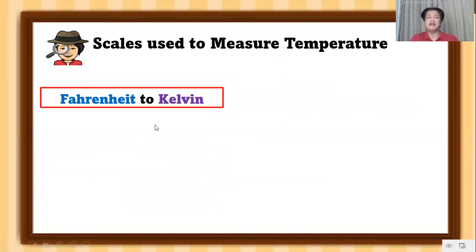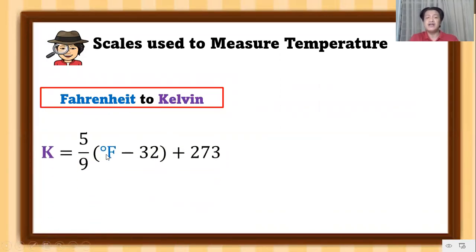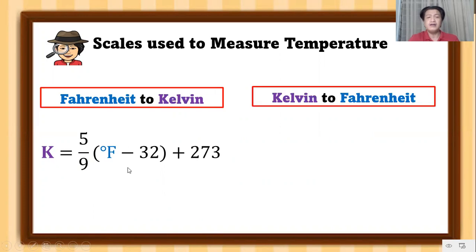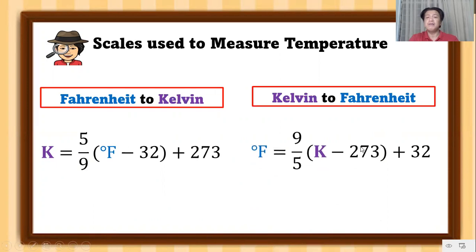Kaya nga ito yung formula natin. So, to find the Kelvin, just simply, given yung Fahrenheit, subtract mo ng 32, yung difference, multiply mo by 5, then divide by 9. Then, yung answer doon, i-add mo by 273. Yan lang yung Kelvin mo. Okay. And kapag naman Kelvin ang given, gagawin mong Fahrenheit, ang formula naman natin dyan, yung given Kelvin, subtract mo siya ng 273, then yung sagot mo doon, multiply mo by 9, divide by 5, then add by 32. Yan ngayon yung magiging Fahrenheit mo.